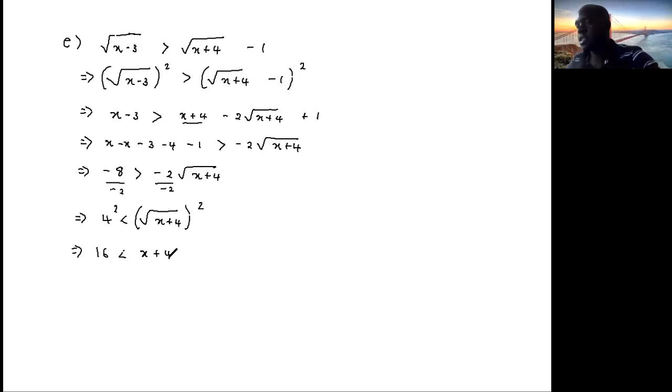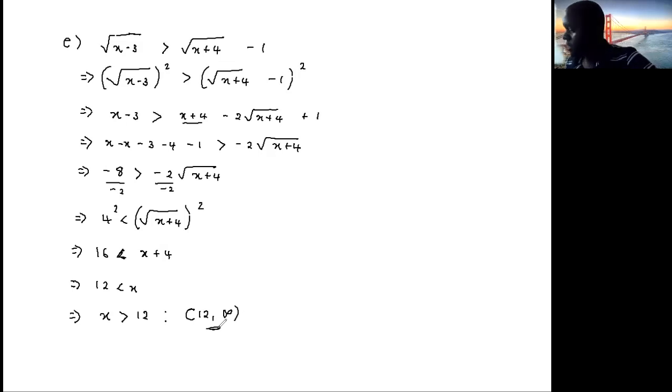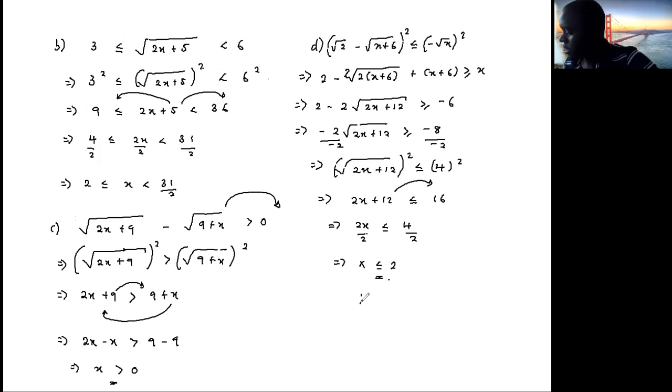So notice how I change the inequality every time I multiply with a negative or divide by the negative. So that when this 4 comes the other side, we get 12 is less than x. And so the solution set is x greater than 12, which you can decide to write as 12 to infinity. So you can choose to be writing your answers in that form, so that you can write this one as negative infinity to positive 2. Included, not included. And this one would be 0 to infinity, like that.